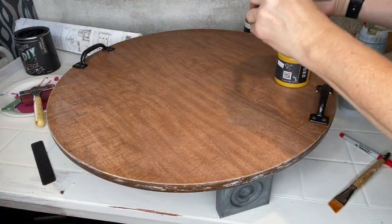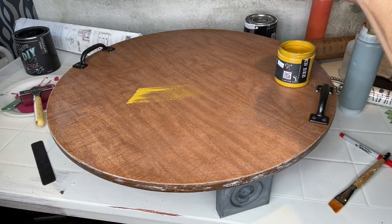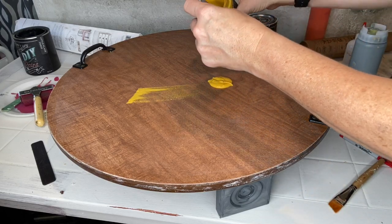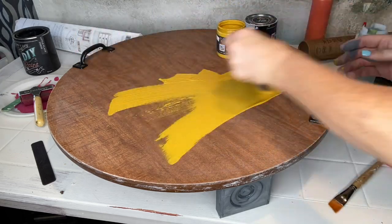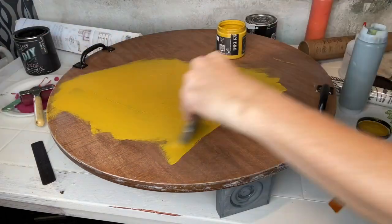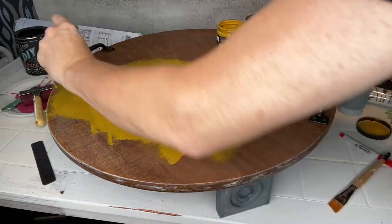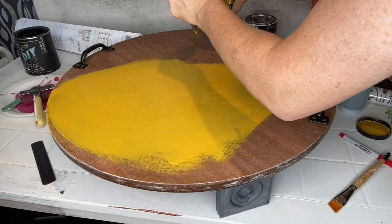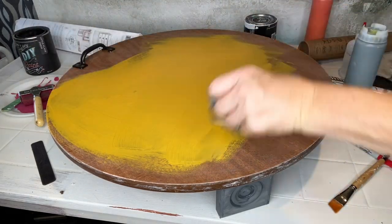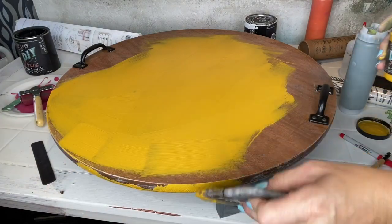I'm using Queen Bee. It'll always be special to me. It is the first color I ever busted open after becoming a retailer, and I have had yellow in every house that I've had for an accent color. I do two coats, and after that's dry, I put a water-based Big Top, which is our top coat sealer. And I did that because you have to put that on before you do a transfer. And then you have to wax or water-based top coat to seal the transfer. So I chose black wax.